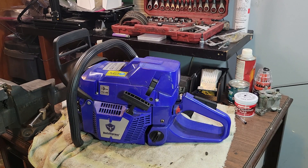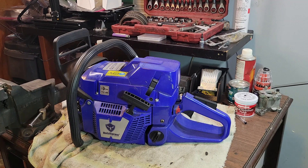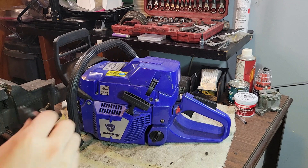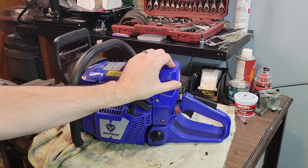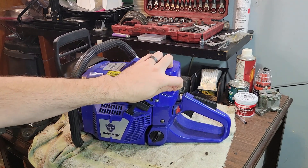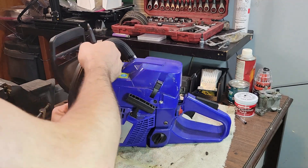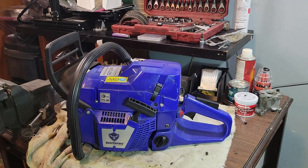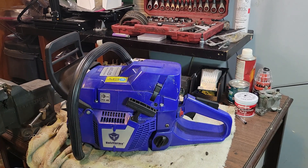This saw came from Jeremy Bell — you can check out the unboxing video on that. It has an OE carb and an OE coil on it, so those are good things to start with. It does run, but I don't think it's ever actually made a cut. It came in a lot of saws from what sounds like a dealer, and parts were pulled off them. There's not even a bit of wood dust on this — it has never made a single cut. The plan is to find a barn chain, make some stock cuts, and then see if anything I do actually makes it faster.